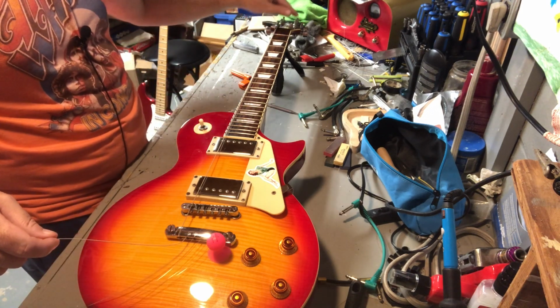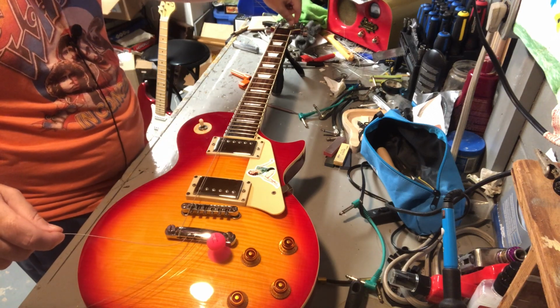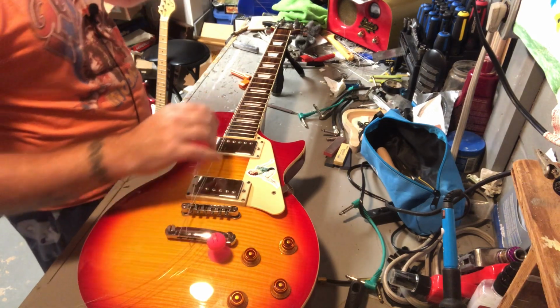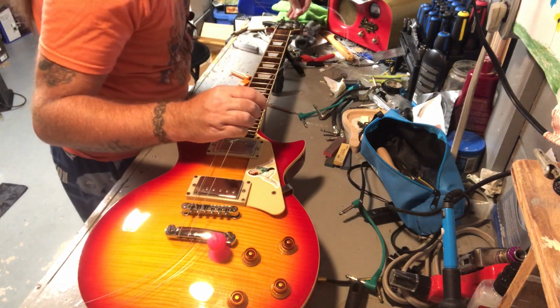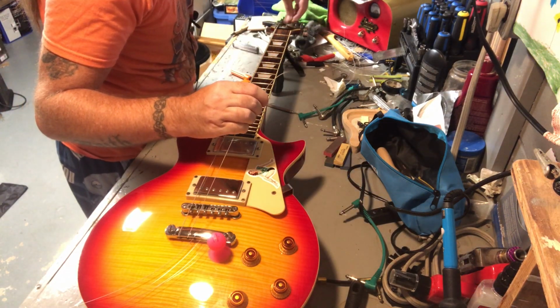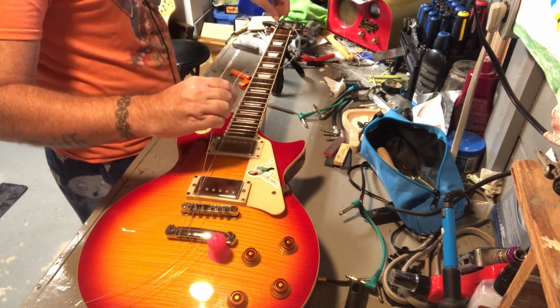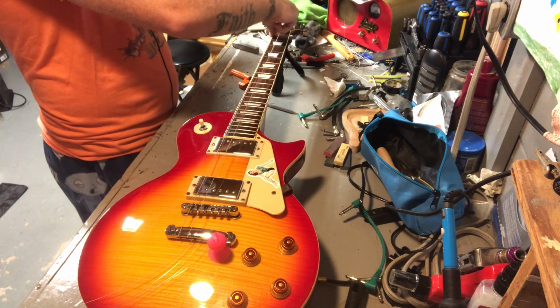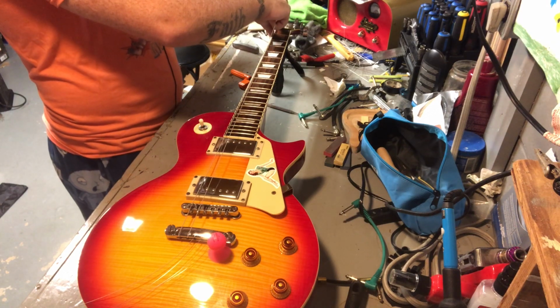Although, as I recall, this one maybe, I think it's the high E, I gotta put an extra wrap on. I wish I changed the strings on this more often. I used to remember that because I would change strings on this thing twice a month. Twice a month? Yes, because after about 15 hours of playing, they're not 100%.